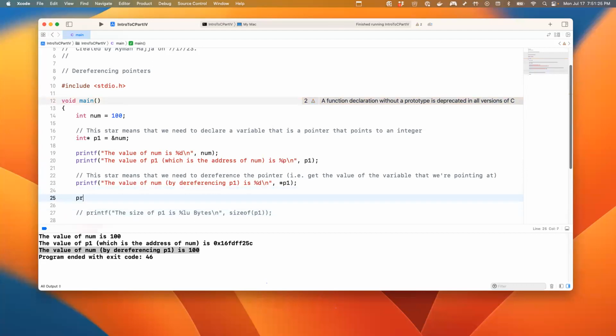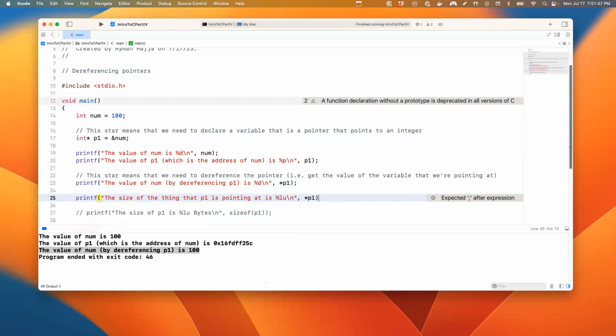Now, of course, let me just do a few simple examples. I can say the size of the thing that P1 is pointing at is %lu \n, and I can dereference P1.